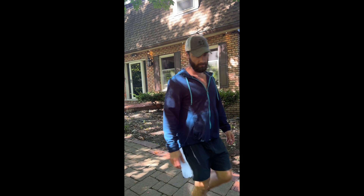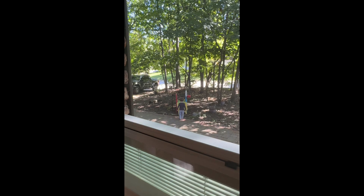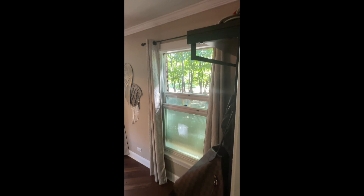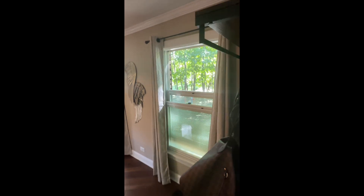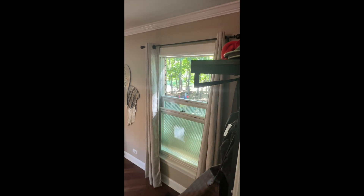I'm about to show you what I mean in a second. You can see my tripod right there that I had the phone in, next to the slide. This is me in the window. And now if I take a step back, I can still see the slide. I can still see any person that would be out there through this window, just by taking a couple of steps back.